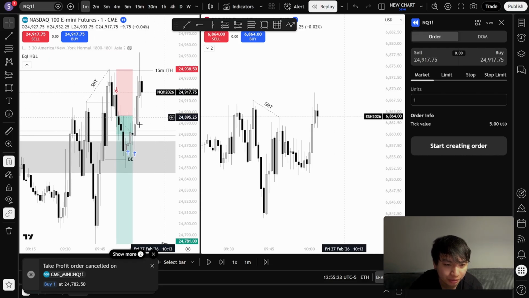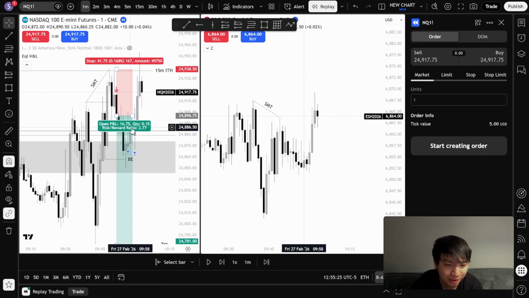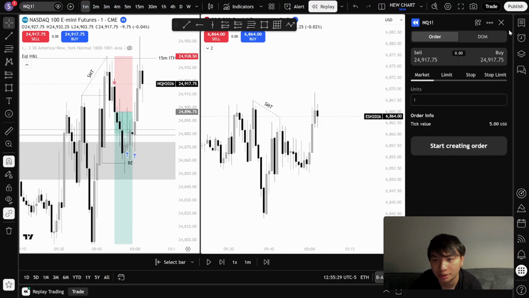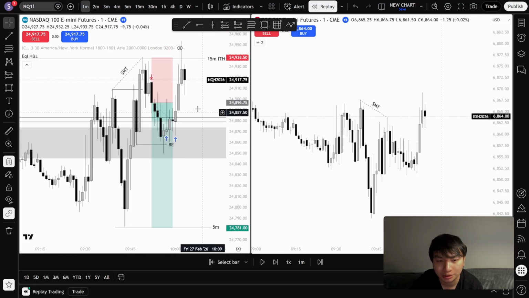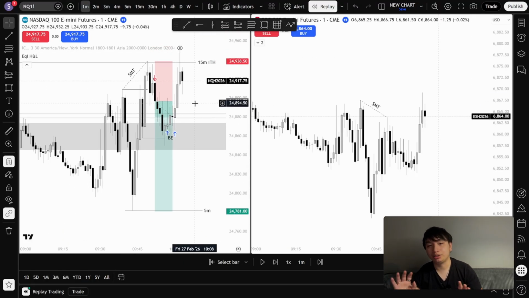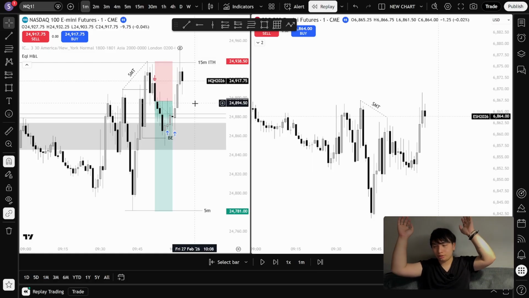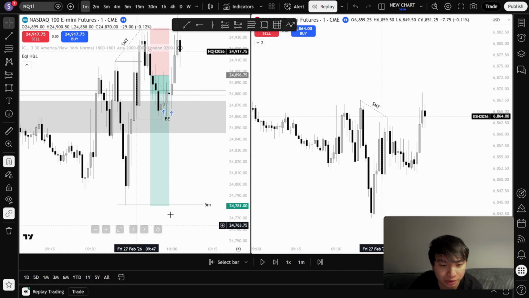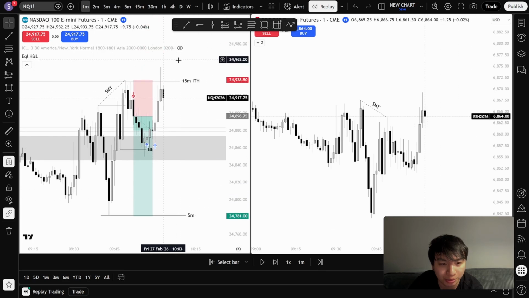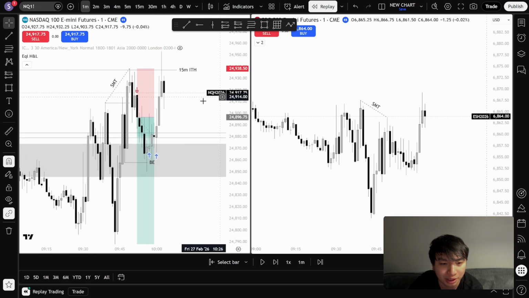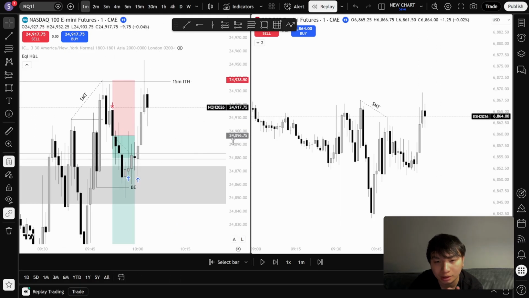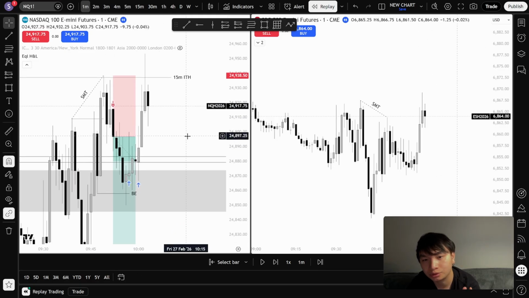Pretty good on me, honestly. A little bit closer to 10 a.m., but it is what it is. I saw a valid trade and I took it. But yeah, so that's basically I'm done for the day. I won break even with some profit. The reason why I wanted to do that was because we still had draw on liquidity lower, right? Price wanted to probably trade into this 15-minute. And actually I do want to see if we wanted to trade lower, but because of my strategy and my system, I'm sticking with my plan.